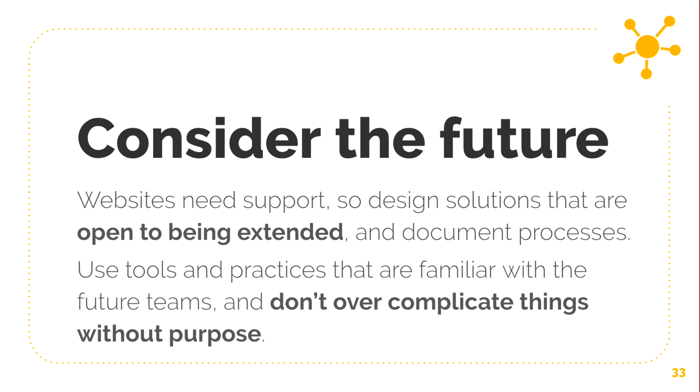In that scenario, we're going to come up against issues again. So if we can be aware of where this code is going to end up, what teams, what kind of people are going to be supporting it, then we can not necessarily change how we work, but we can consider that and keep that in mind and make sure that we don't overcomplicate things.